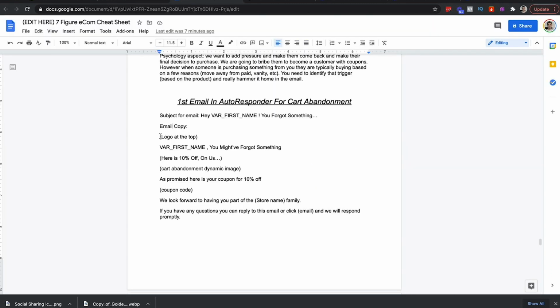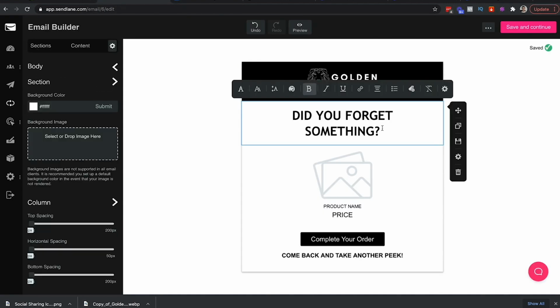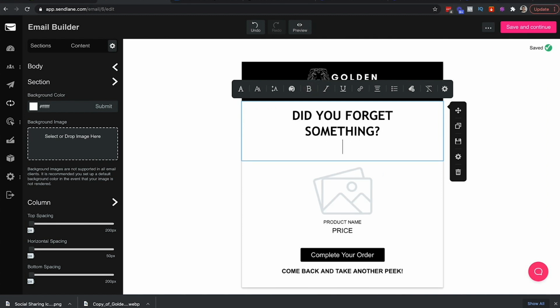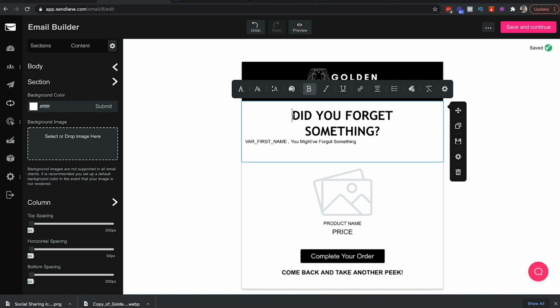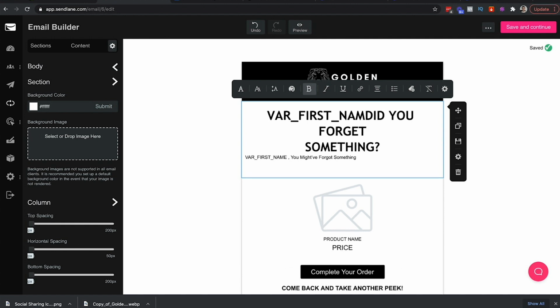The other thing is the logo at the top, which is done. We're gonna grab this headline. I'm gonna click copy, go into the editor, and paste it in on a new line, and then do the following. I'm just gonna type it out because it doesn't recognize it from Google when I do that. So name, space, comma, right? Don't put the comma right over here. I've never tested it, but I don't want to find out that it doesn't pick up on the variable first name because of that comma. So it looks fine with the space.